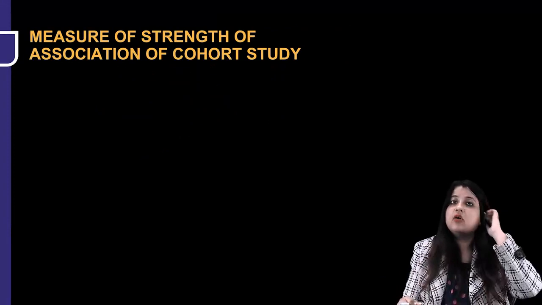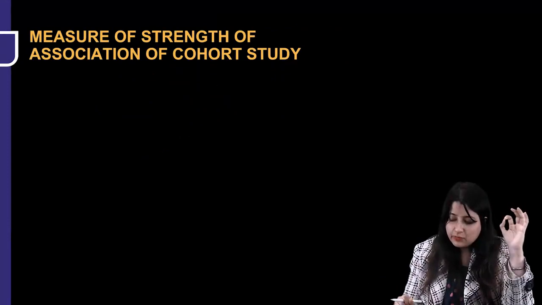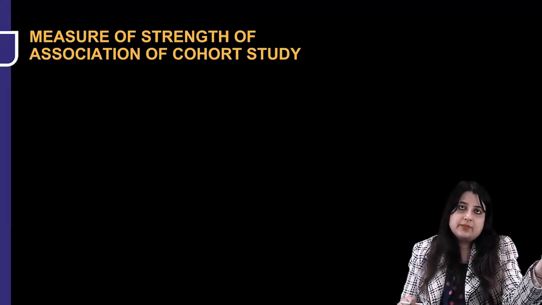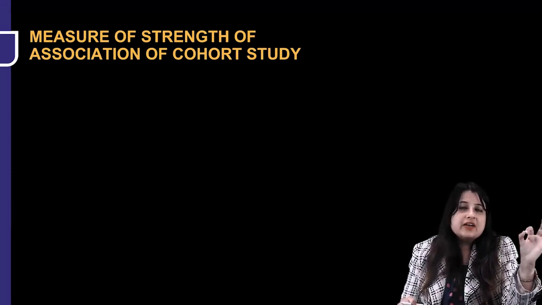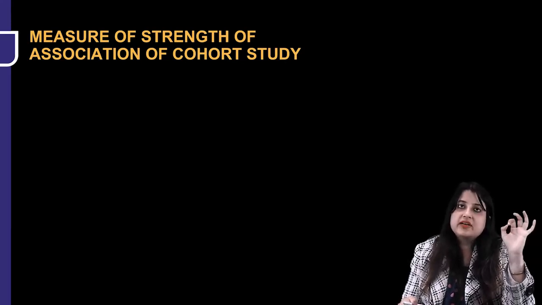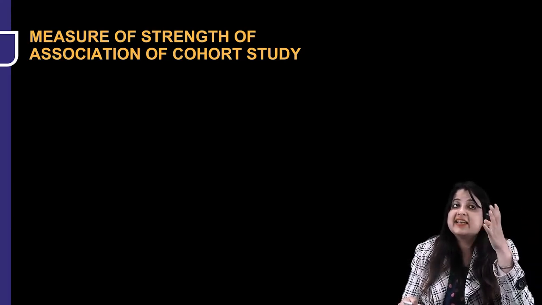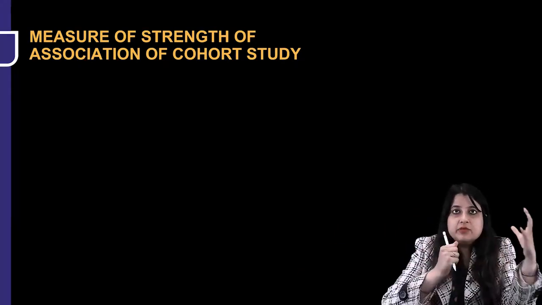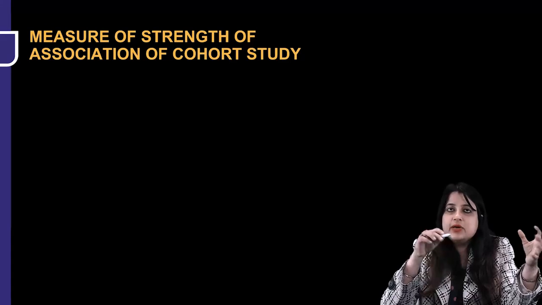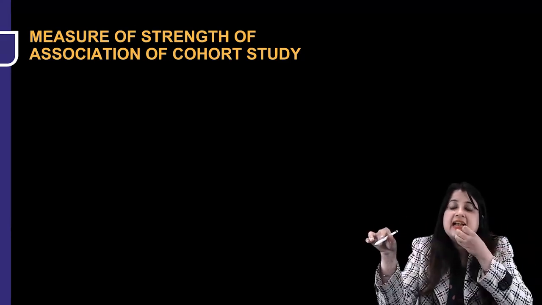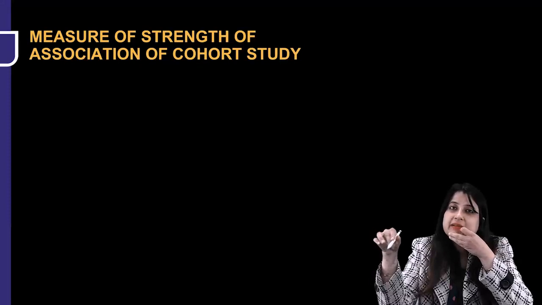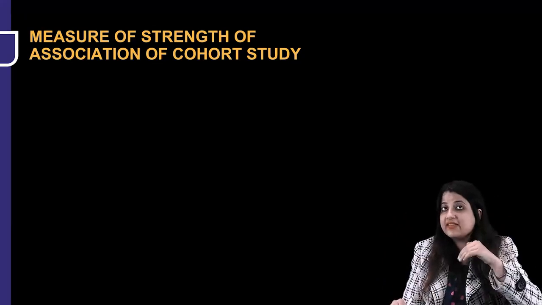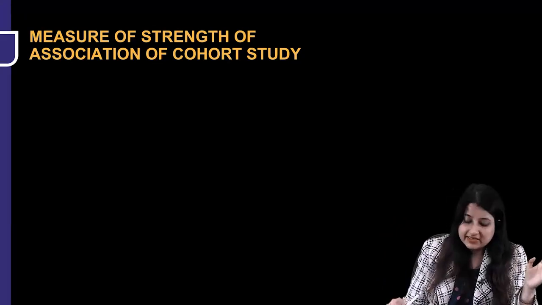So please remember, whenever you get an image, you see when is the study starting. Are you moving forward? Are you moving backward? And what are you comparing? So far, we were comparing exposed, non-exposed, so it is cohort. Now, in a cohort, if we start at present time and move forward, it is prospective. If we start at present time but move backward, again dividing them into exposed, non-exposed, comparing and determining the outcome at the time the study begins, it is a retrospective cohort. When we see case control, I'll tell you once again the difference between a retrospective cohort and a case control.